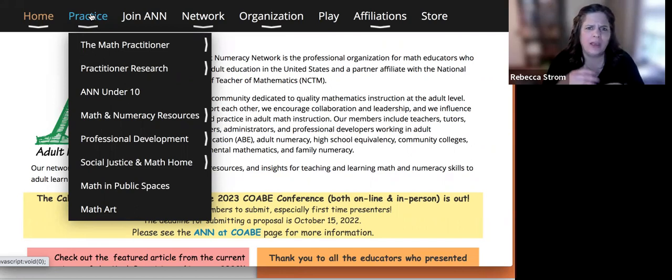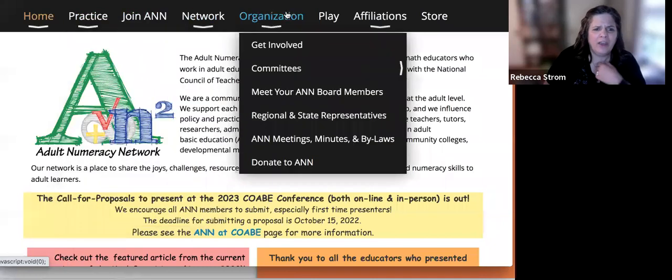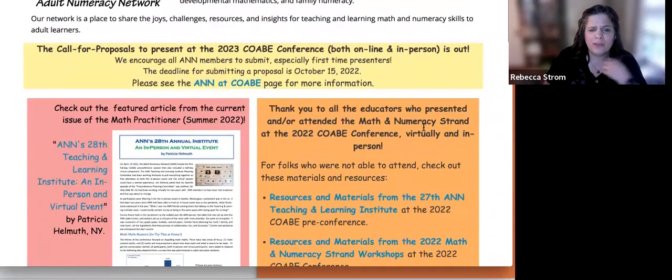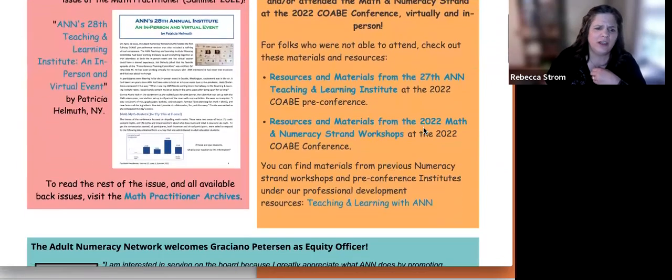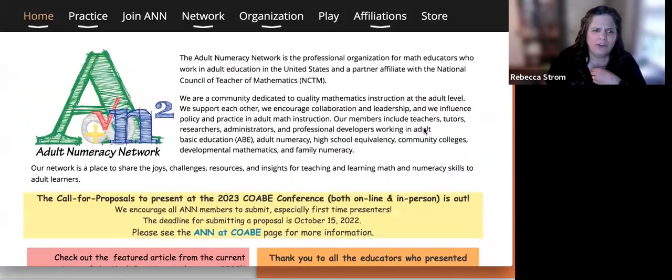Adult Numeracy Network sponsors this. There is a stipend to support researchers in the field, and those researchers are simply us, adult educators. So if you're interested in thinking of some research you would like to do about how your students are learning, know that there is support and help to continue that field. Every year at COABE conference, they have a numeracy pre-conference full day session that is also amazing. So if you have questions about ANN, I am the state rep, Amber is the regional rep. Don't hesitate to reach out to us and we can direct you to who you need, find some more resources perhaps, or just brainstorm together.